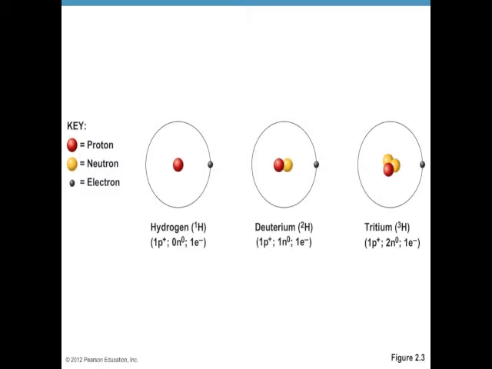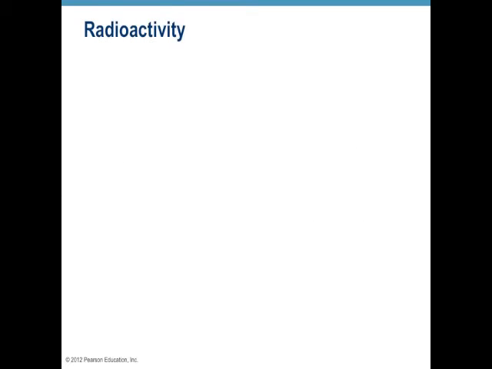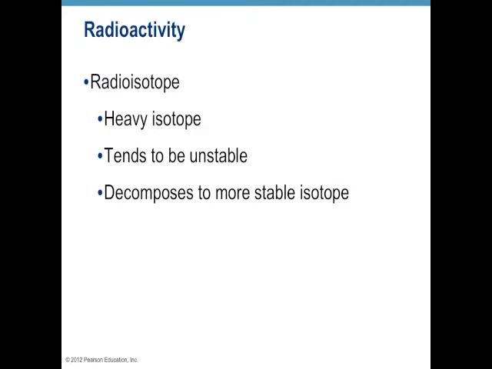Now, let's talk about radioactivity. Page 31. Radioactivity is simply this. It's still dealing with isotopes. Radioisotopes. These are heavy isotopes. What's happening when you have radioisotopes is this. The heavier isotopes of certain atoms are unstable, and they tend to decompose because their strong force is weaker than it should be to hold the atom together.